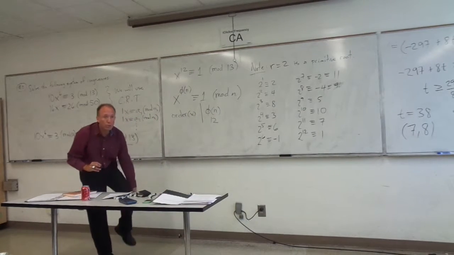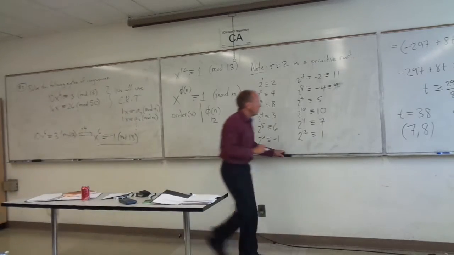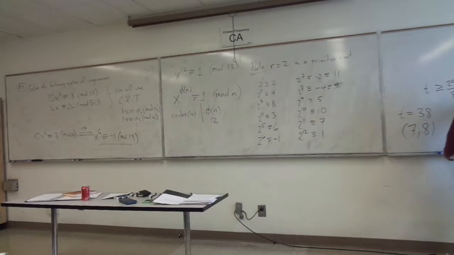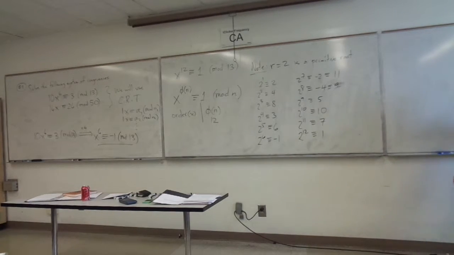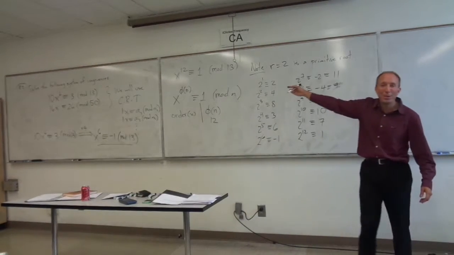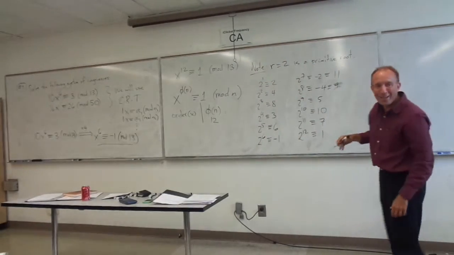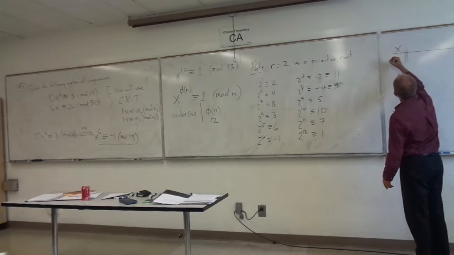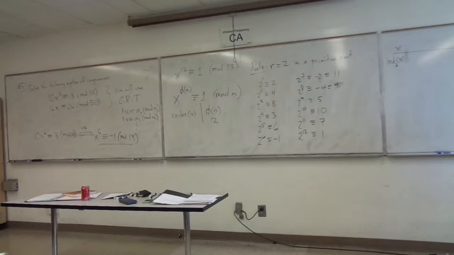Using that, of course, you can build your index table if you want to. Don't really need to, but why not write it down just to review it real quick, how that table is made. We're going to spend a long time on this particular problem. It's covering a lot of stuff, right? We're still on the first equation, trying to reduce it. So we've made these tables before. We're going to make the index table for x relative to the primitive root 2.